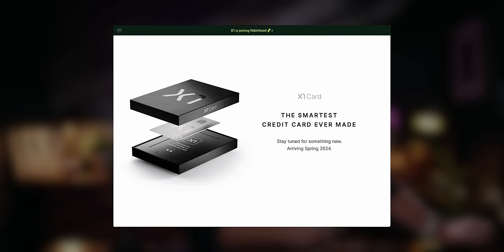This has 3% back on everything, but only after you spend $1,000 for the month — it's 2% before that, and they cap the 3% at the next $6,500. Best case, if you spend exactly $7,500 in a month, you'll get 2.86% back. The X1 card was acquired by Robinhood last summer and they stopped taking applications and put up a coming soon message. I was very curious what the X1 team was going to do under the Robinhood brand — the same way Robinhood disrupted stock trading with free trades. So we'll see if history repeats and maybe earning 3% back on everything will become the new 2%. In reality, unless you actually love playing the credit card points game, a simple predictable 3% cash back will likely beat whatever you're getting from your cards now.